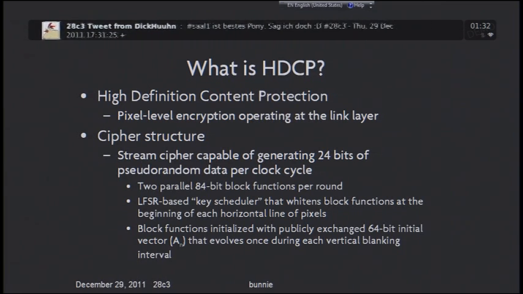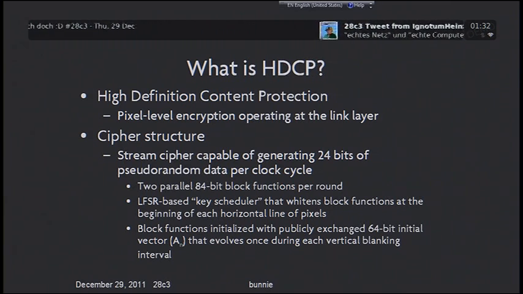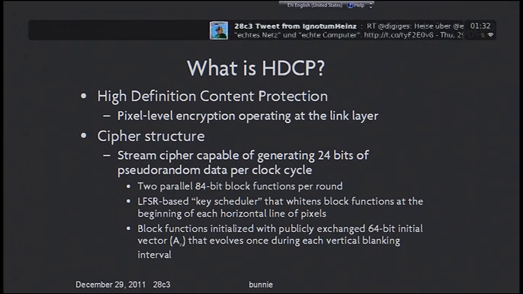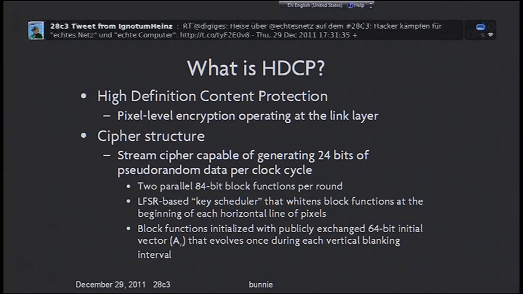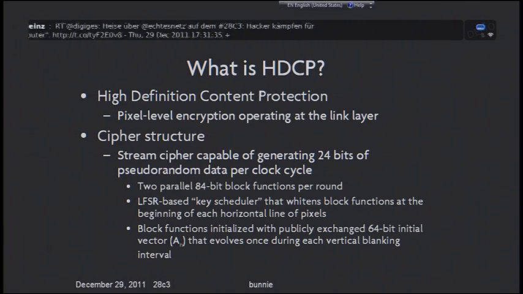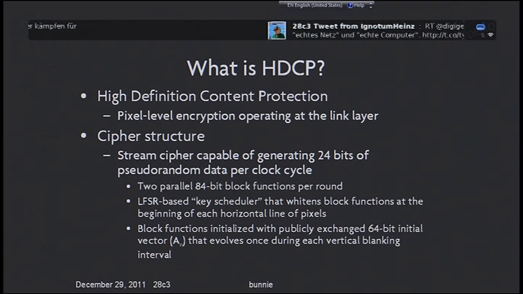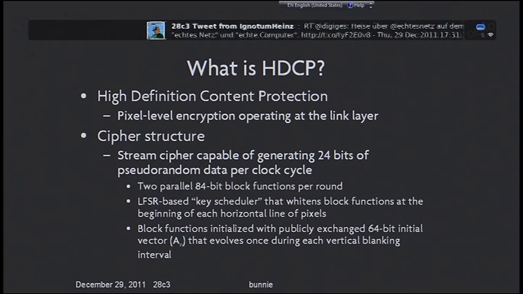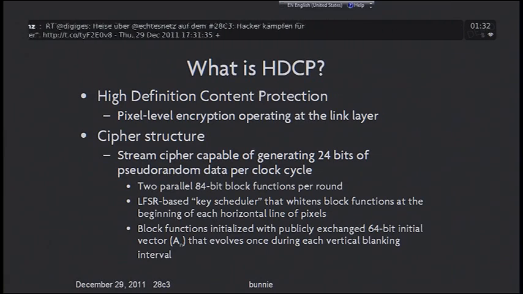Internally, it has a pair of block functions that run once per clock cycle. There's an LFSR-based key scheduler that whitens the block functions at the beginning of every horizontal retrace. The block functions themselves are initialized with a bunch of different things, including a 64-bit initial vector that also evolves during vertical blanking intervals.